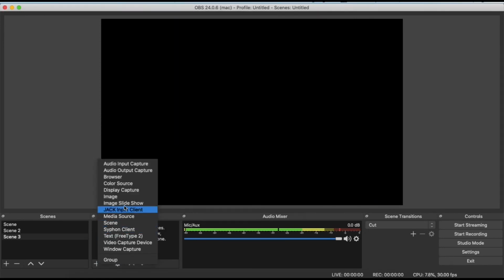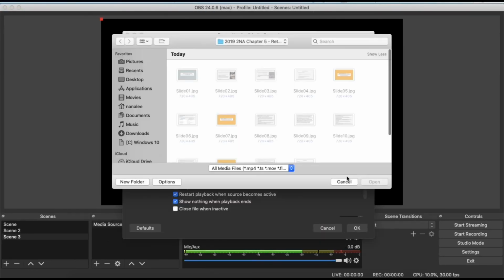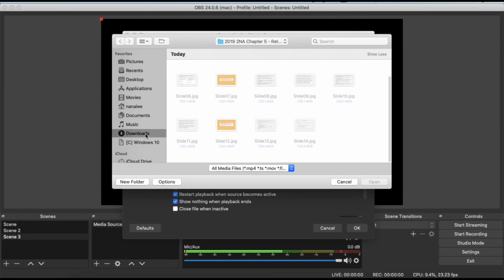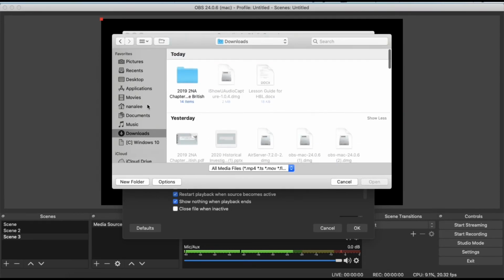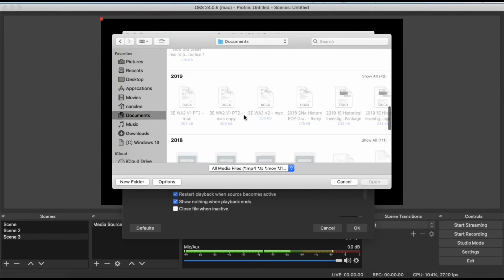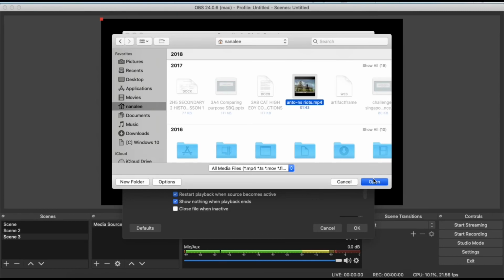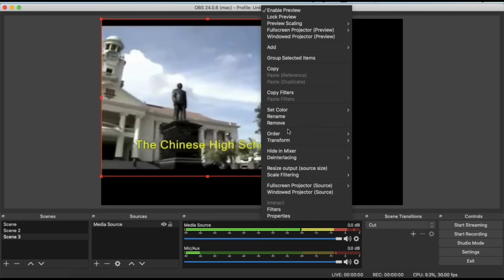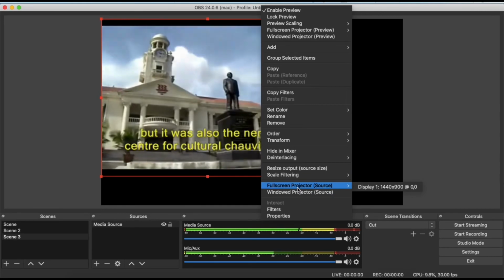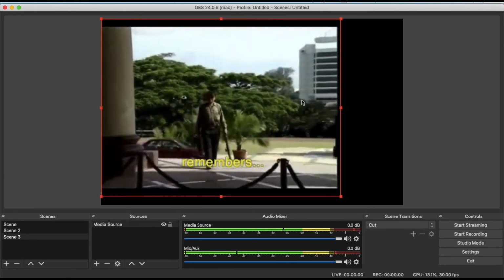Instead of going to images, you would go to media. Let's look at what videos exist in my files. Let's see if we have any history videos. Not in downloads. Any history videos? Nope. Yes, this is a history video. Let's include that so you'll be able to play it in your presentation. This time you can expand it to the full screen. Never mind, let's just expand it manually like this.